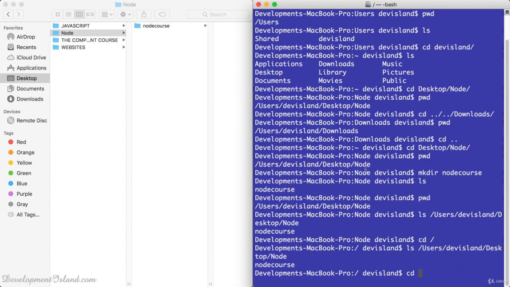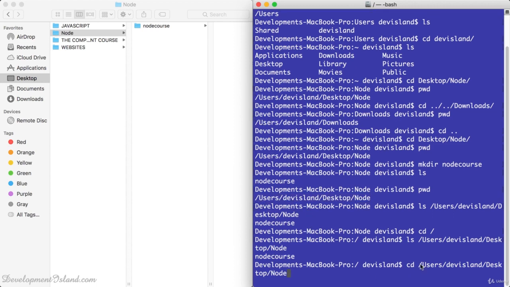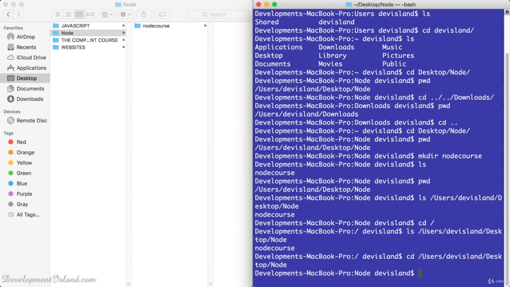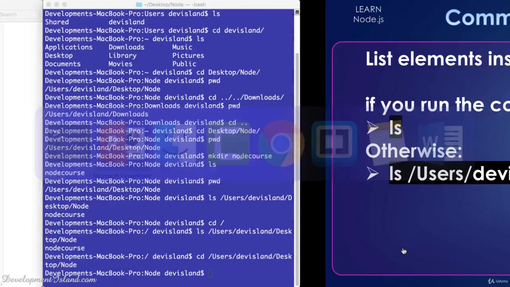So by the way, you can copy things like that. So using the copy control command C and then command V. Otherwise, you can just do something like this. So if I select that and I just drag it and drop it anywhere, it's going to copy it like that. All right. Okay, so now we are back to the node folder. So let's go to the next example.